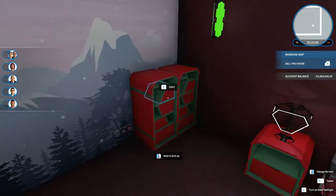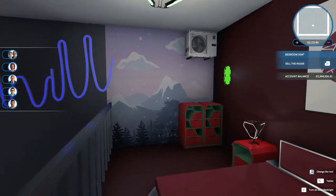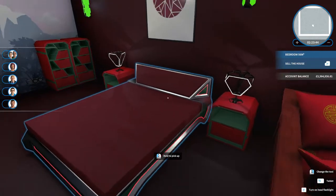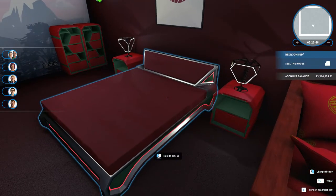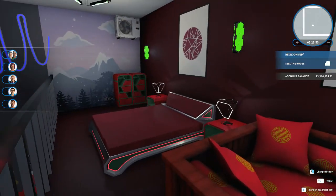So it's a lovely little funky design. I kind of like some of that furniture. It's just a shame there isn't something bigger, like a big wardrobe in this same sort of pattern design. That would have been a really cool addition. And that's the only thing I think that the update is missing, is a more wardrobe-y, closet-y area. And so that is my Christmas house for this year.